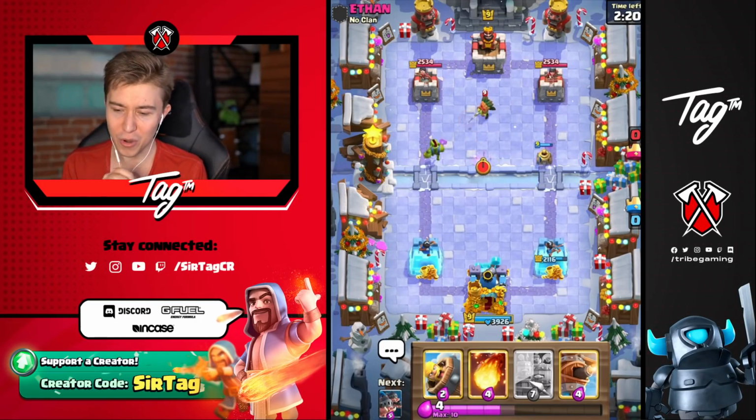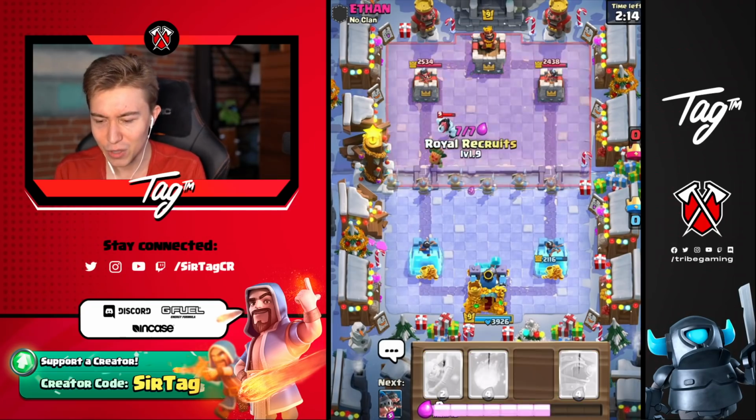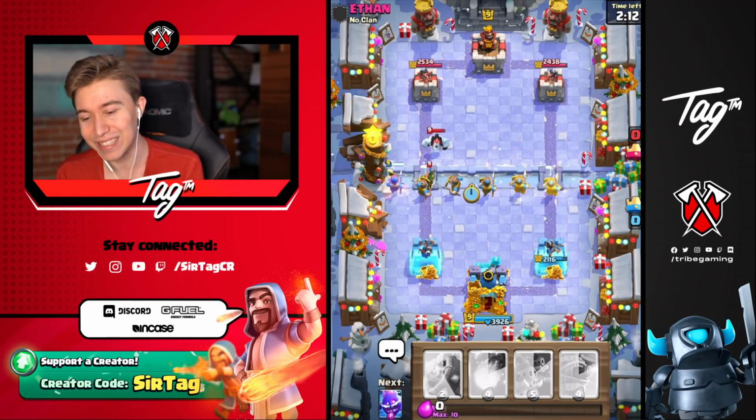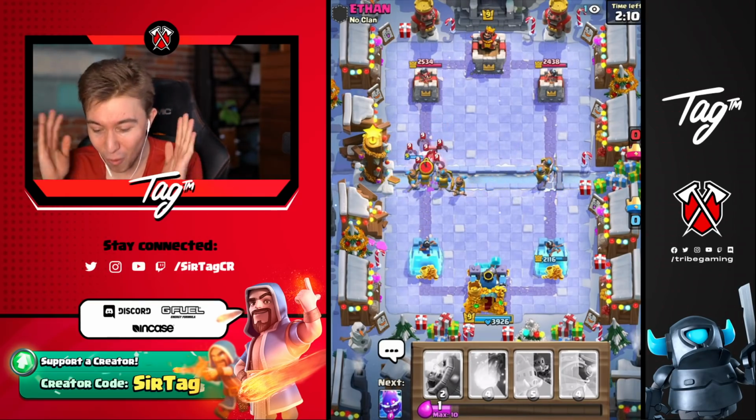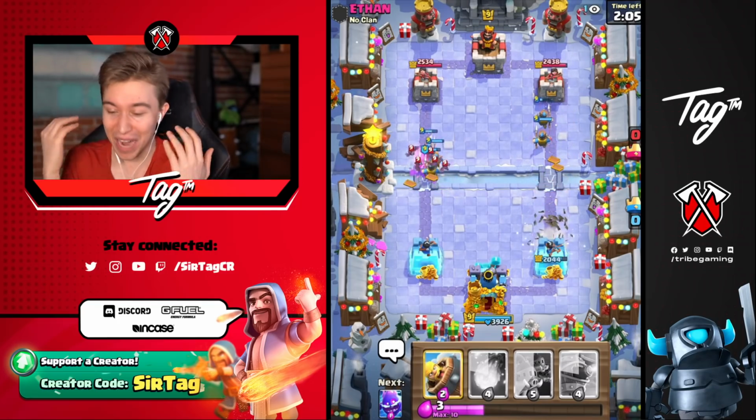So you're going to have another Electro Spirit and a Dark Goblin. Please let me kill the Dark Goblin. That hurt a bit. That did not feel good. Royal Recruits get down in time? Yes. So at least that interaction went out well for me. But at this point, I don't know. I'm looking at this game, and I'm a little bit shook.